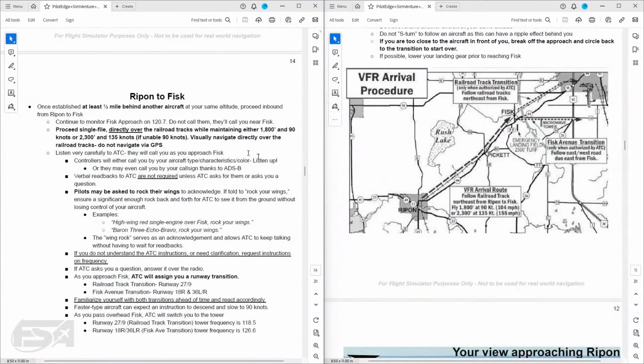So again, we're talking rip into Fisk, kind of what we just discussed. We went over all the pictures before, and this is all kind of a textual briefing. So I'm not going to go too deep into this because I'm guessing we all pretty much already covered this. Single file directly over tracks, visually navigate, do not use GPS, listen very carefully.